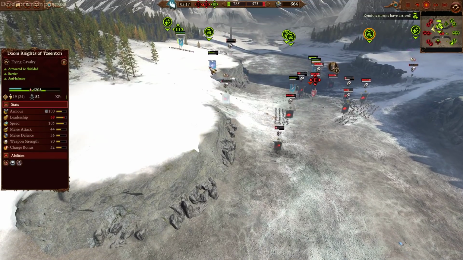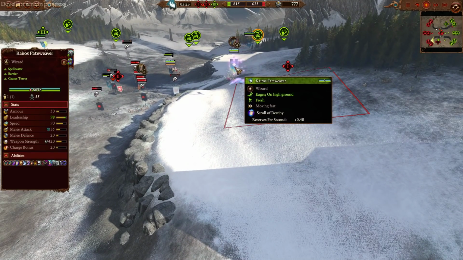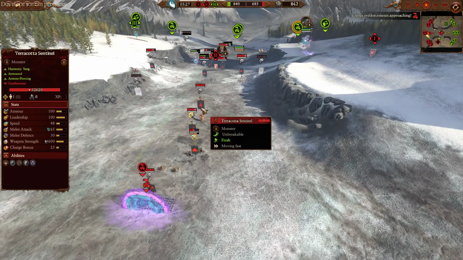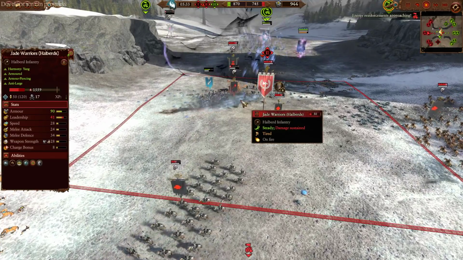We still have these Doom Knights, though. They're very healthy. Good kind of keeping them alive for the duration of the game so far, coming in by Samurai Warrior. Likewise, Fate Weaver is doing a solid job. We do get a second Terracotta Sentinel brought into action, which is a little bit of a big problem for the forces of Tzeentch.